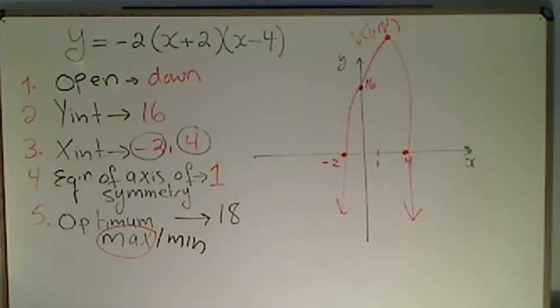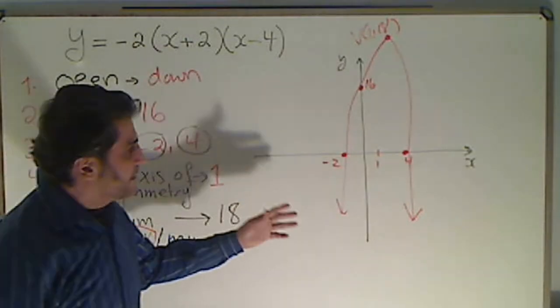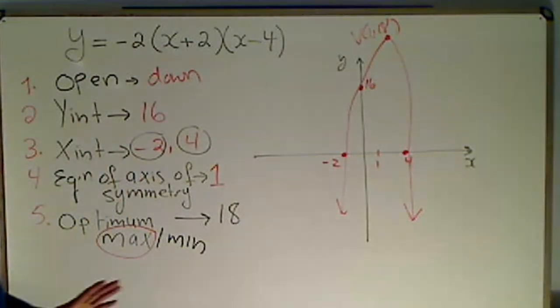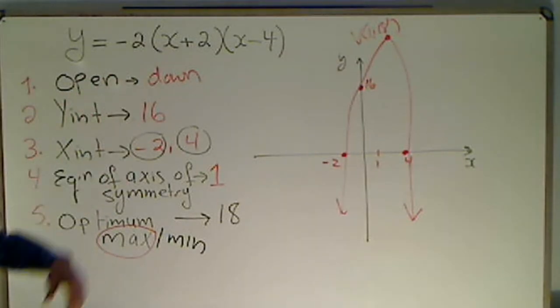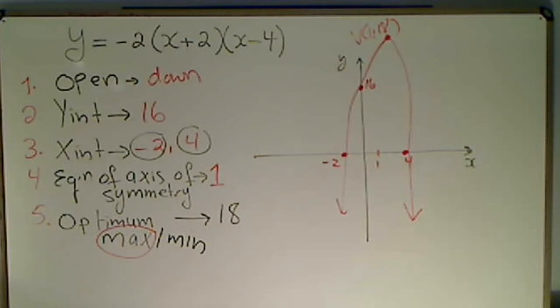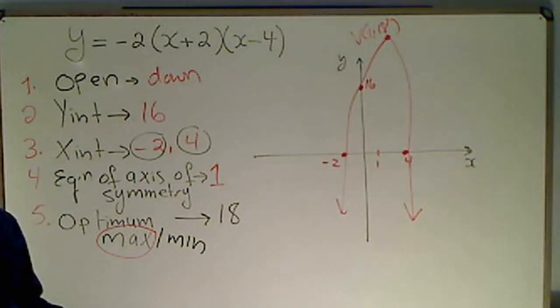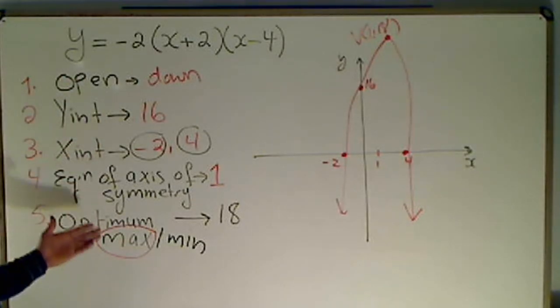So I'm sure you can do a much better graph than myself here, but the point is to understand how to graph this relation in factored form or any other relation. In the next video, I'll be explaining how to graph a quadratic relation from vertex form using the 5 steps.